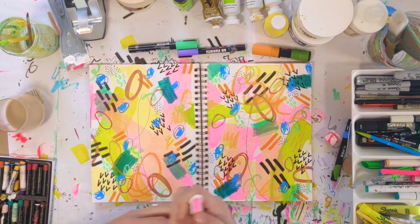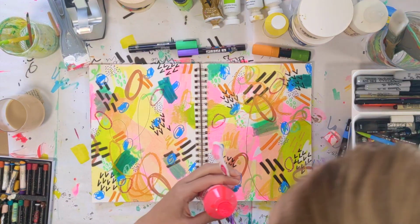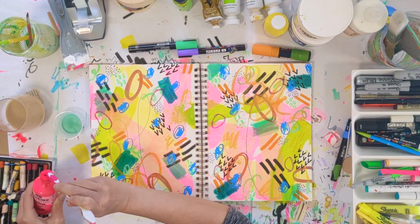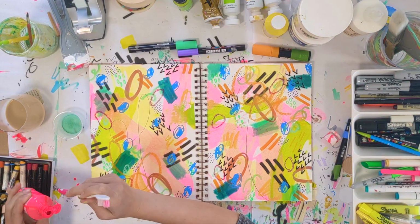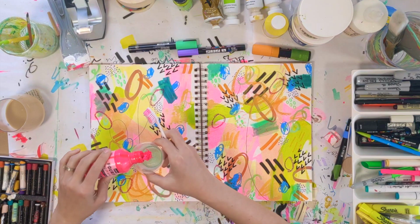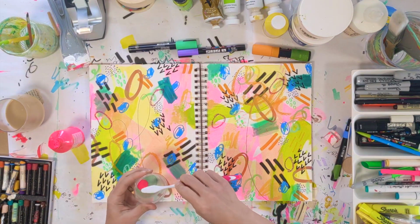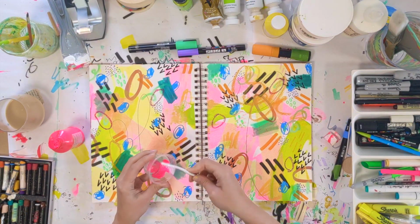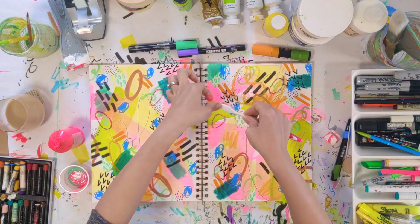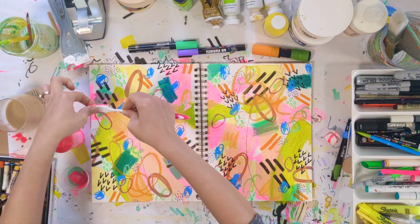Now, I will say too, I'm really trying to push myself here in terms of adding layers, and that's on purpose. I keep wanting to see what different layers and more layers would look like. That's something you do not have to do if you don't feel comfortable. But again, as I've said many times, this is just a place and a time to play. So I'm just going for it, which feels really, really good.